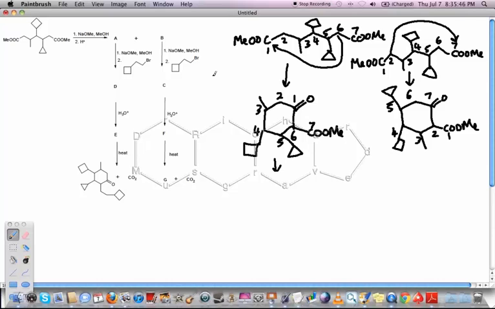So we're going to go ahead and do the addition of the sodium methoxide and then the alkyl bromide. Now the attachment will be between the two C=O groups. We've got a C=O group here. Even though I haven't drawn it in, there's a C=O group here as well. So this alkyl bromide will end up being joined right in here.